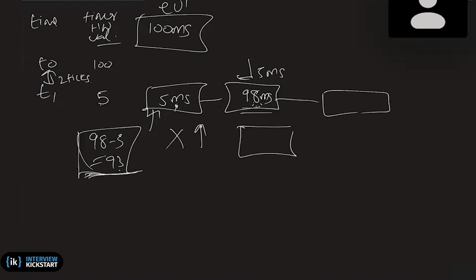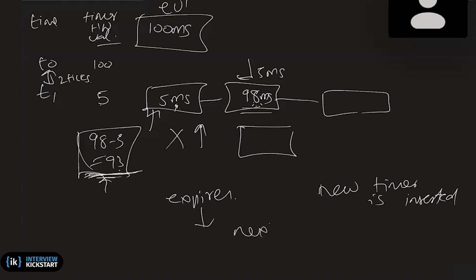So there are two instances where this is reprogrammed. One is when it expires. The other is when a new timer is inserted. So you may have to reprogram it. But if the new timer is further in the future than the head of the queue, you don't have to reprogram the countdown. But when it expires, the remaining time of the next in the queue is programmed.